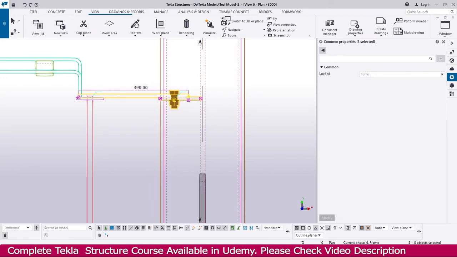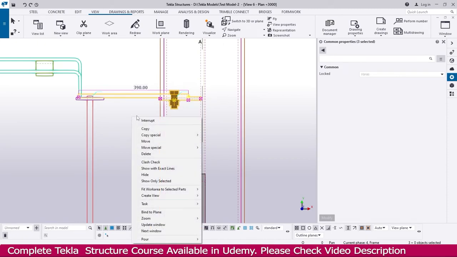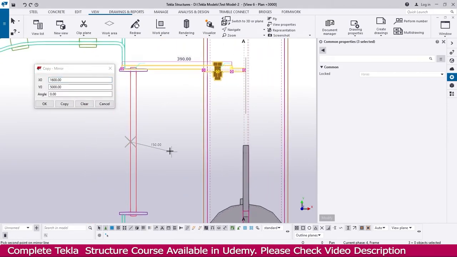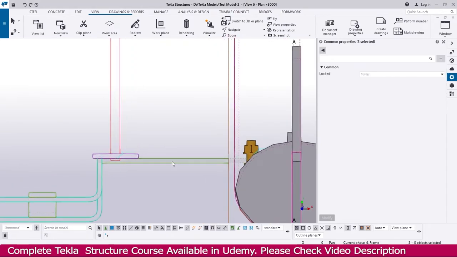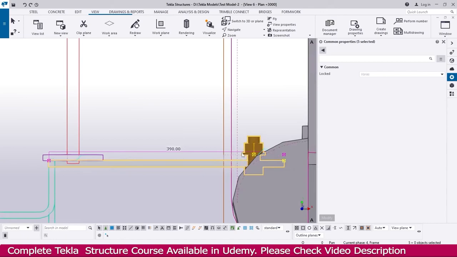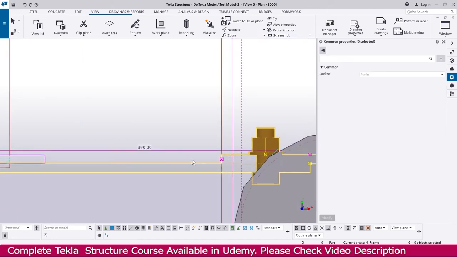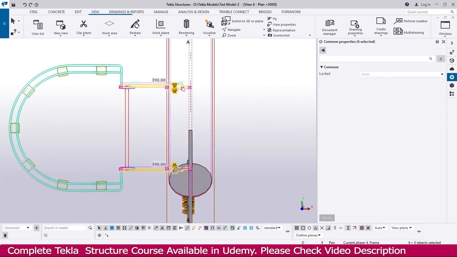See here, three objects selected. Now just right click, Copy, Mirror, click this midpoint, and I click this midpoint again and copy, and it is placed here perfectly. Now cancel. So select this one and this one and this also. Three things we selected, this also three things, total six items are selected.